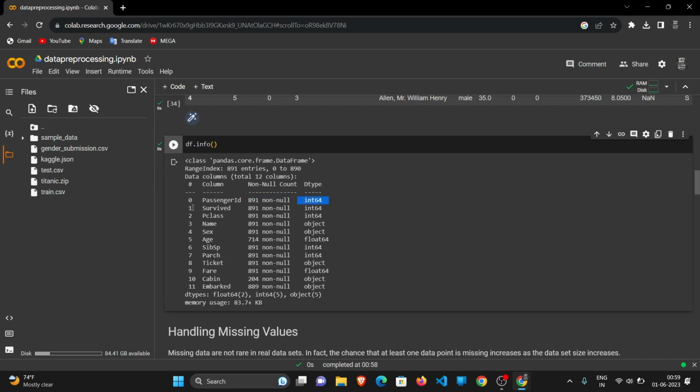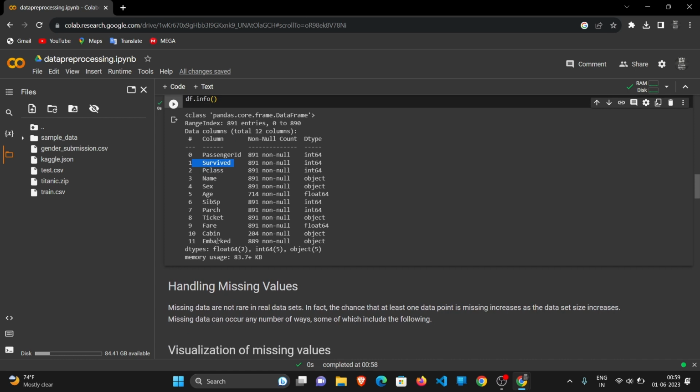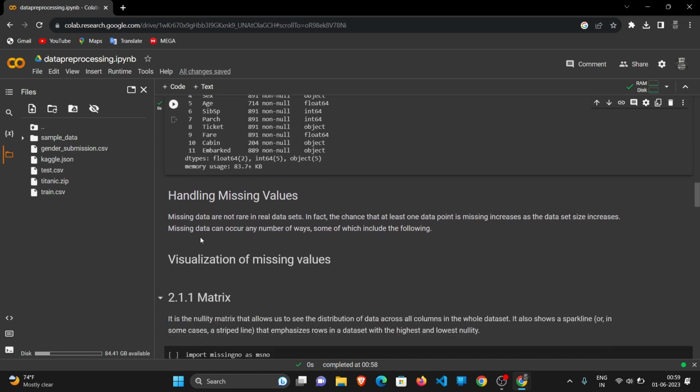Similarly, we have another column, Survived, which is 891, and we have to calculate whether the person survived according to the given data. Now we have other attributes as well, such as Pclass, passenger class, Name, Sex, Age, SibSp, Parch, Ticket, Fare, Cabin, and Embarked.